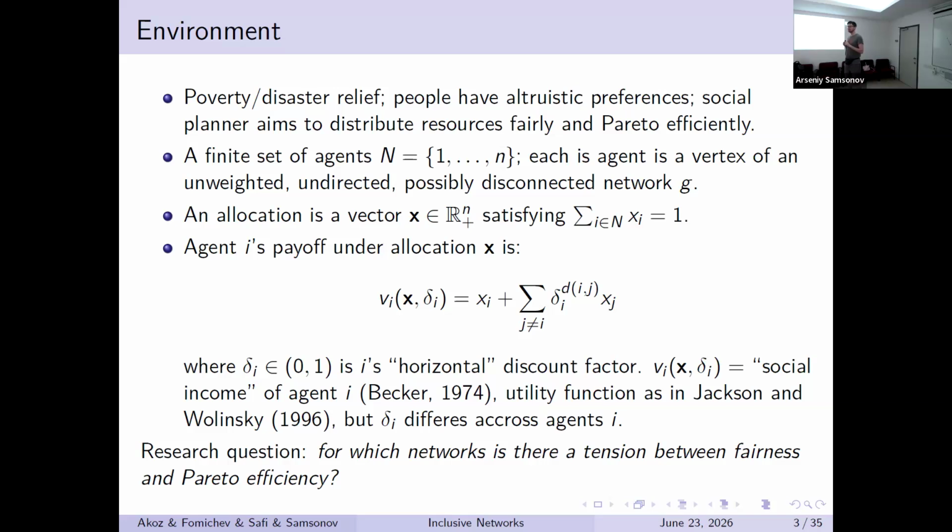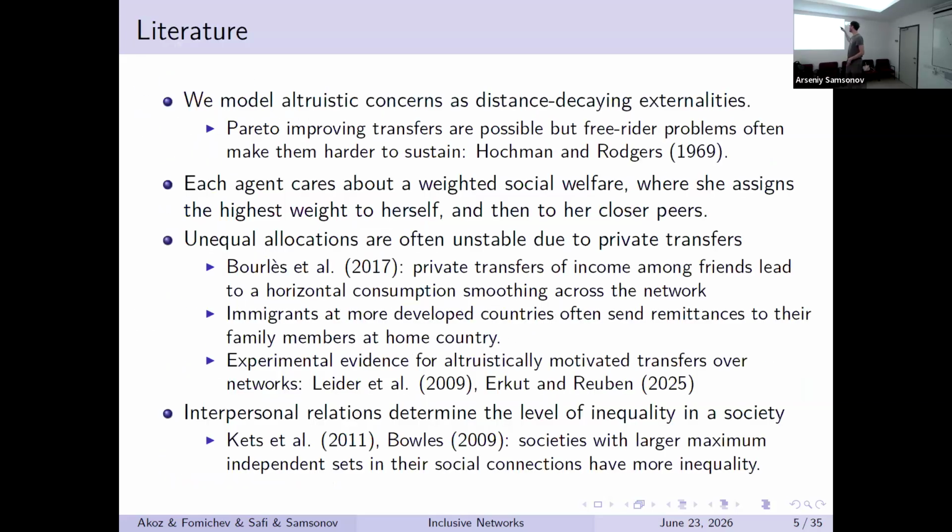Well, not necessarily, but we may be able to construct a Pareto improvement if we indeed give more money to someone who has more friends and is in some sense more central, in which sense I will explain. No, we don't study the optimal allocation of resources here that maximizes this utilitarian utility. So it's difficult. Okay, so let me quickly gloss over the literature.